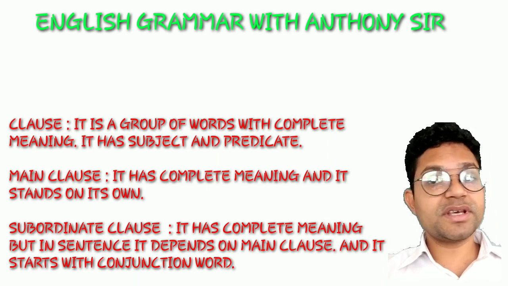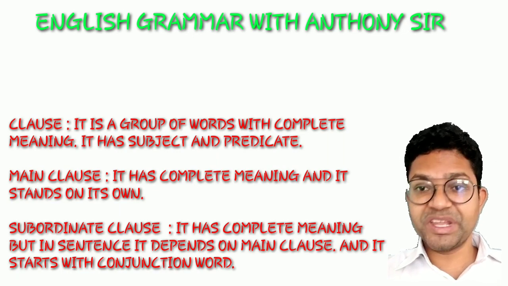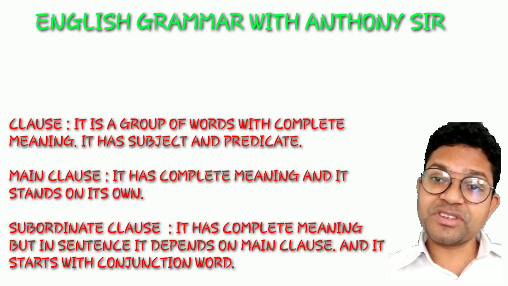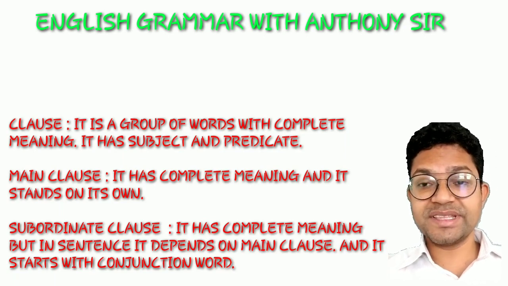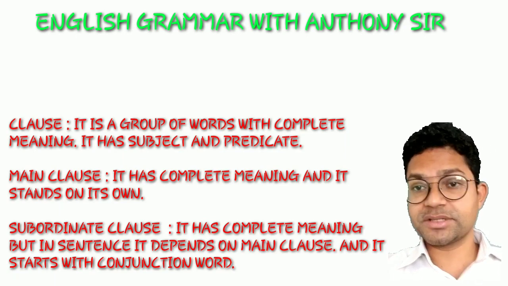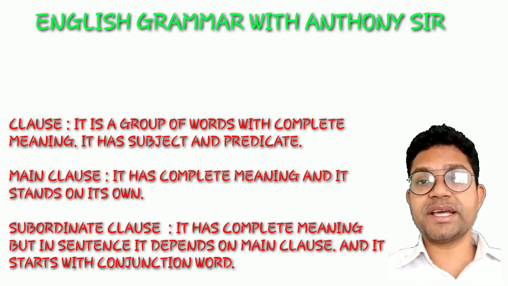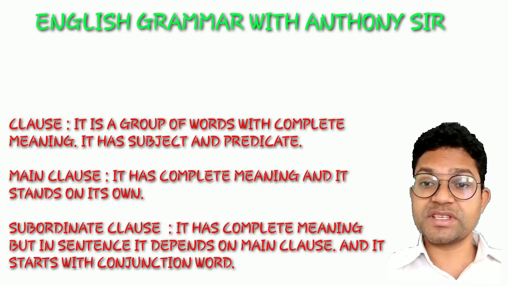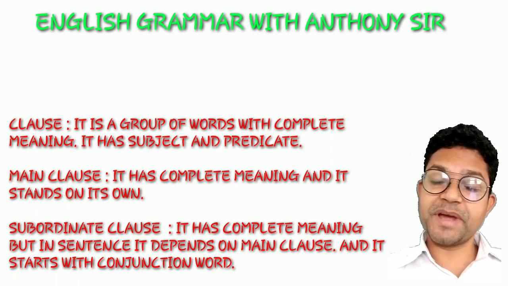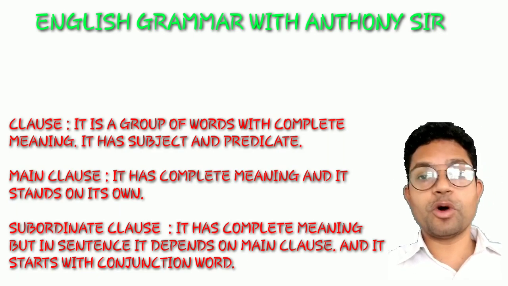But sometimes a clause doesn't make complete sense without the other words of the sentence. So one sentence can have two or more clauses, and it is possible that both of them are independent clauses. They don't depend on each other and they are connected with words like and, or, but, which is also called a compound sentence. But it is also possible that sometimes the two clauses in a sentence depend on each other. So one can be independent and the other one depends on the main clause. That is why it is called a subordinate clause.